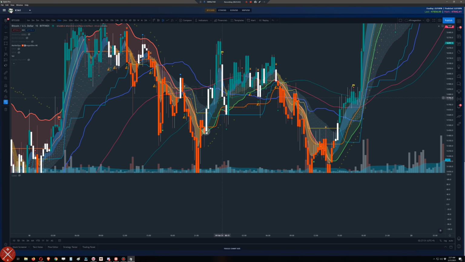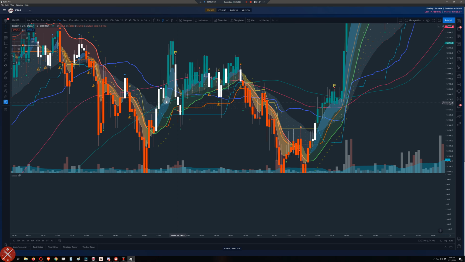So this is why when you have an impulse like this, don't chase it. Wait for it to go and tap the EMA, the 5 and the 10 moving averages here, as your short-term equilibrium zone that you can participate in for that one more spike up. This will happen on the downtrends as well.